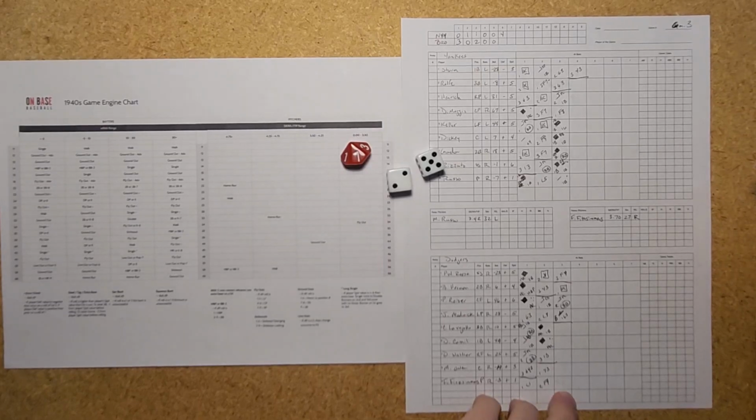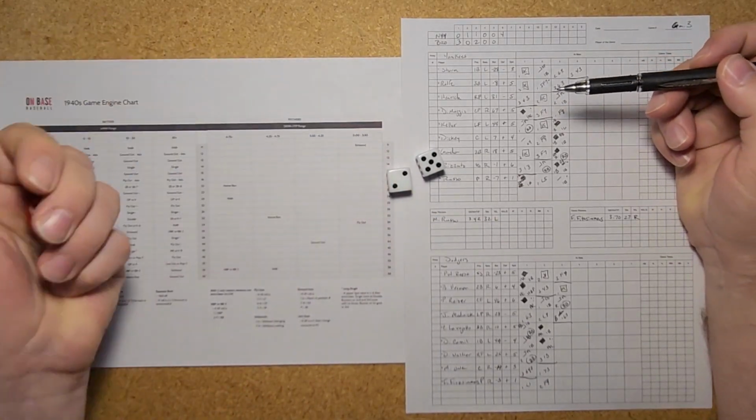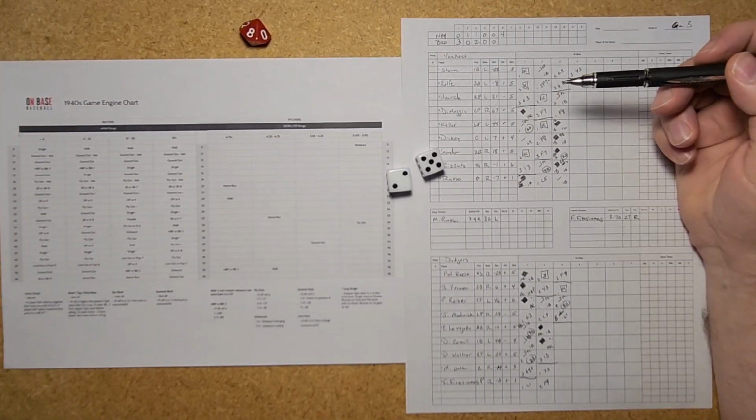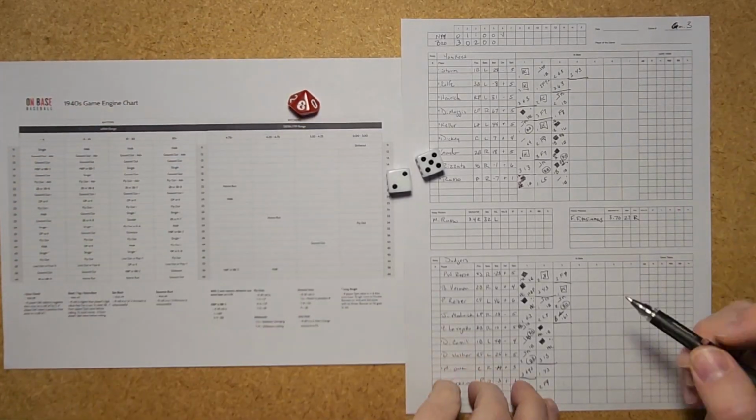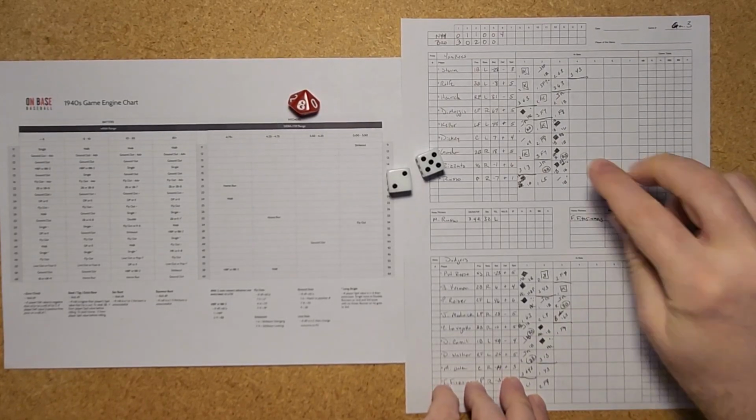This is a fly ball into right center field. We're going to check Henrik. He is a minus defender, so is there an error? There is not. And that will be a fly out to the right fielder for out number 1.